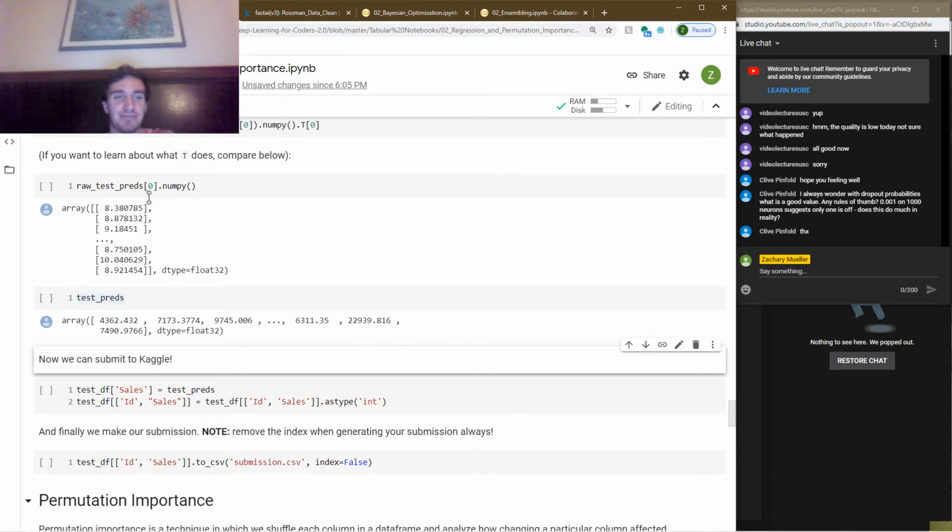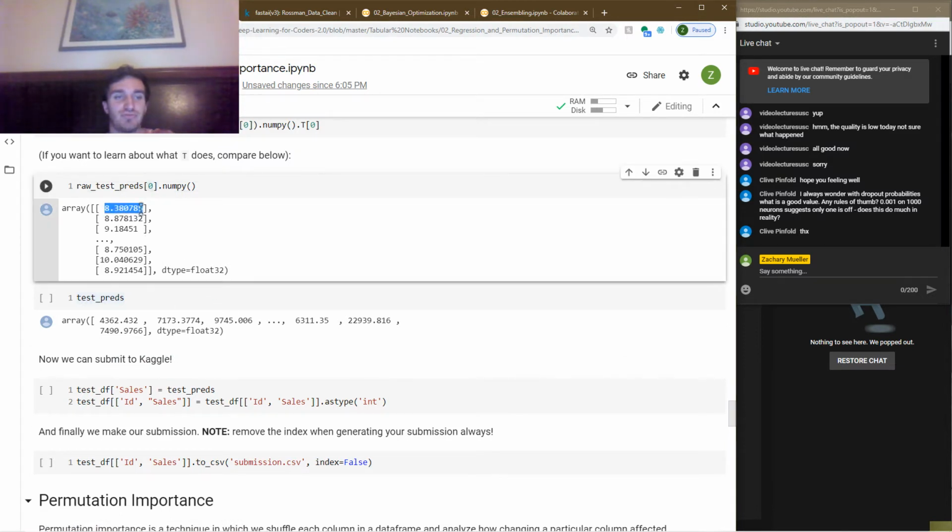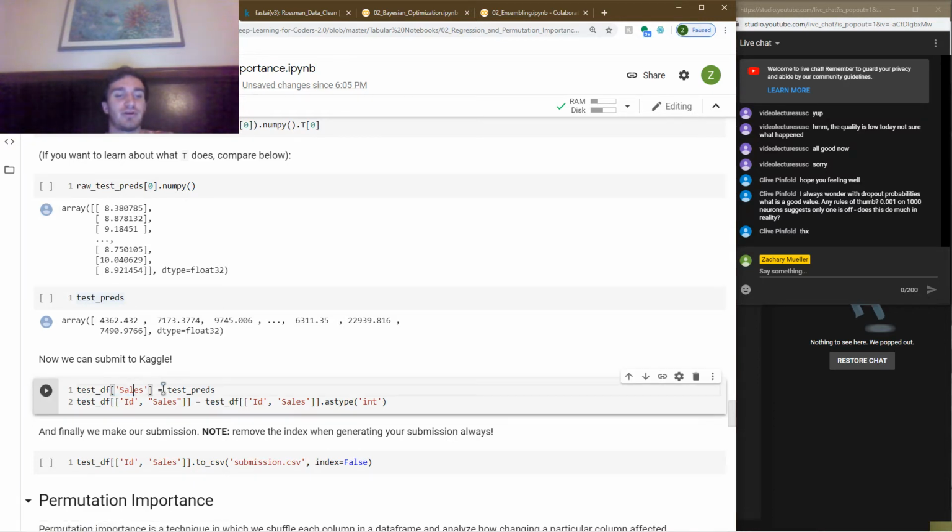So now that we have our de-transformed values, we can go ahead and submit this to Kaggle. So to load in our results, we can use those prediction values into our sales. Ensure that they're integer types, because otherwise Kaggle will yell at you.